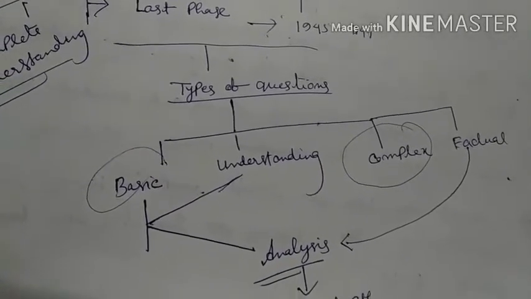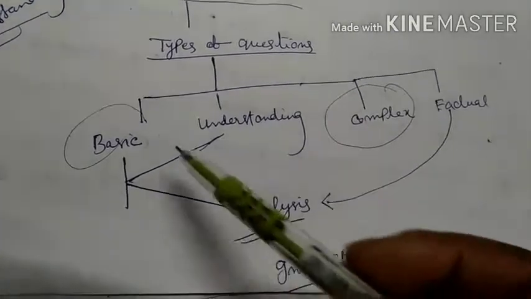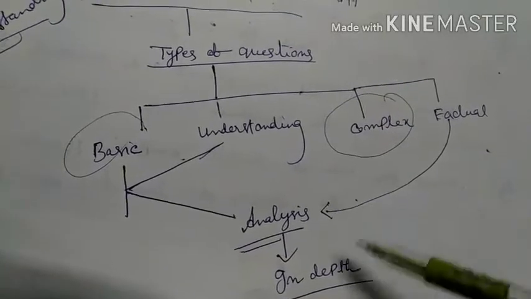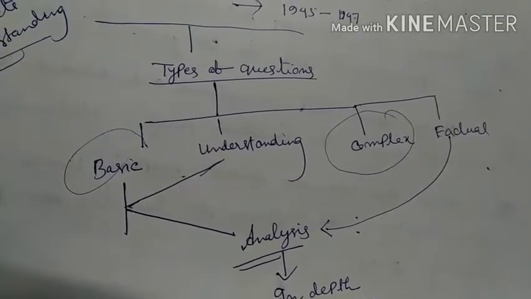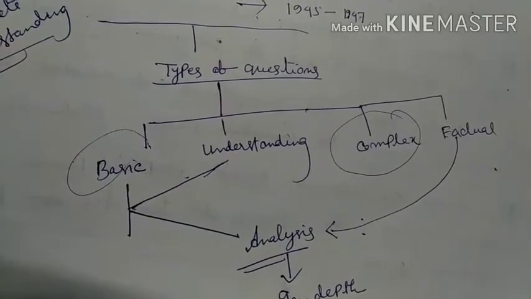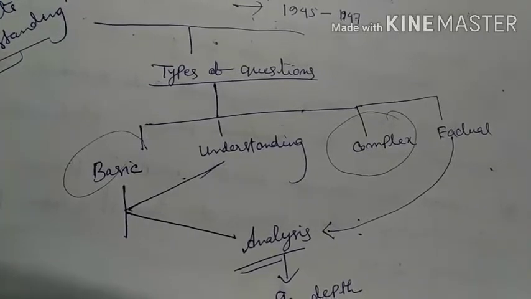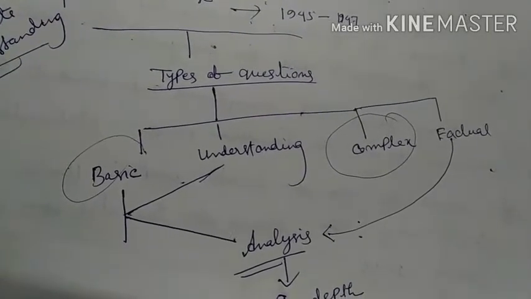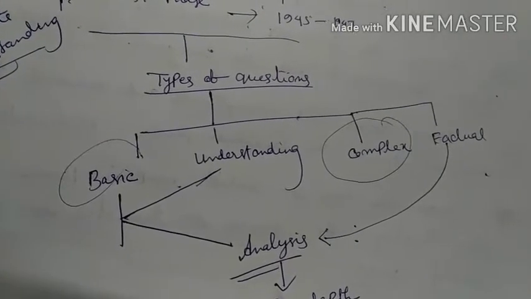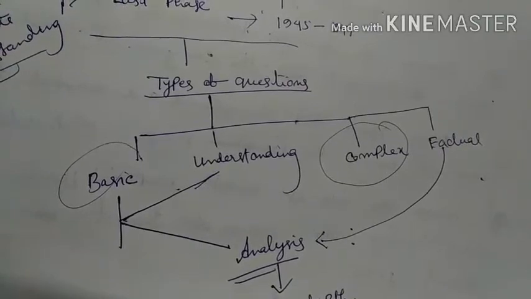But the complexity of the questions is that they require very deep, in-depth analysis. If you do not know how to interlink the various phases of Indian freedom struggle, if you do not know the influence of various ideologies and their contribution, if you do not know the linkage of one incident to the other incident that happened in Indian freedom struggle, then you will not be able to write the answers.